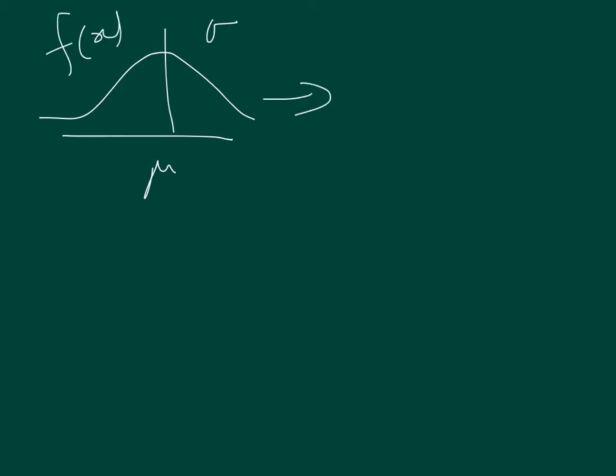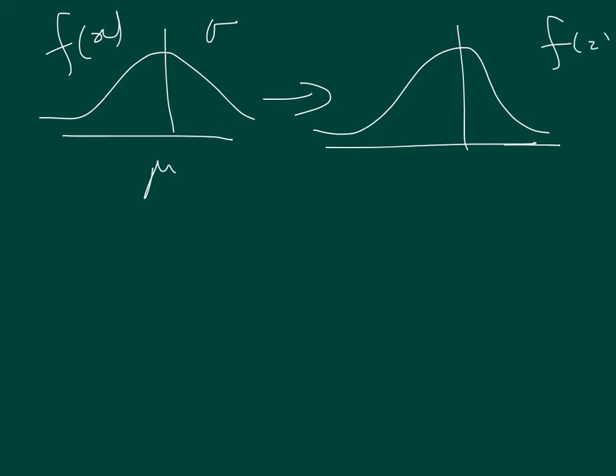So how can we do that? Well, we can do that if we have some way of mapping the normal distribution to another distribution which we call a standard normal. So f of z. The random variable here is x, and the random variable there is z. This has a mean and standard deviation, which is the population or the original distribution. This also has a mean and standard deviation, but its mean is actually equal to 0 and the standard deviation is equal to 1. That's a unique distribution. Mean is 0, standard deviation is 1.